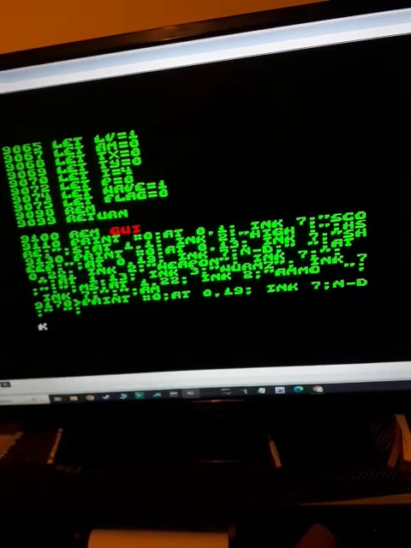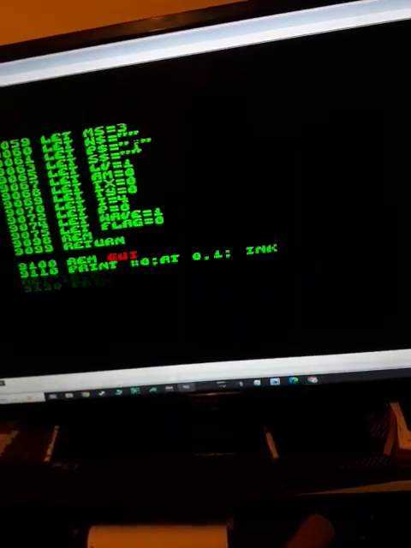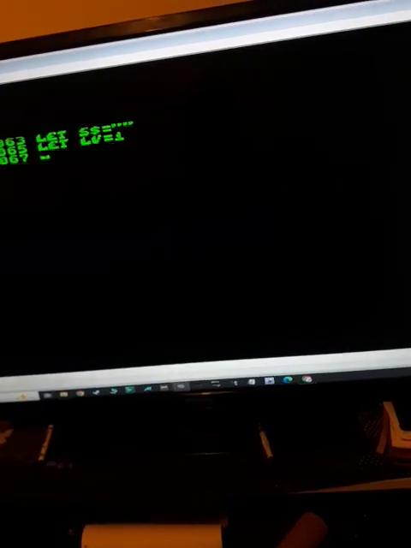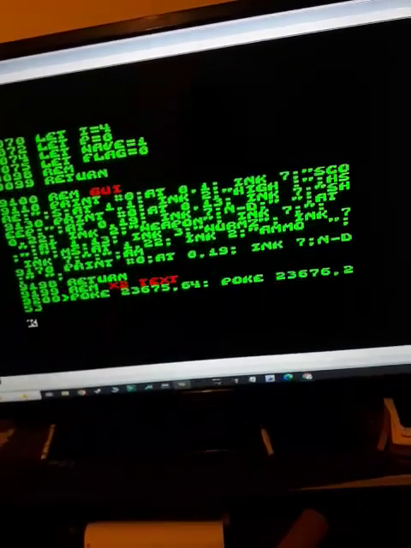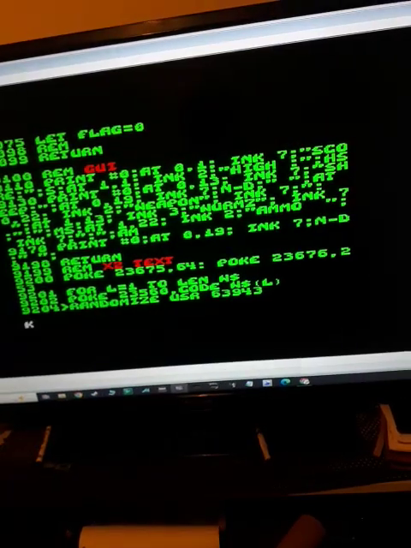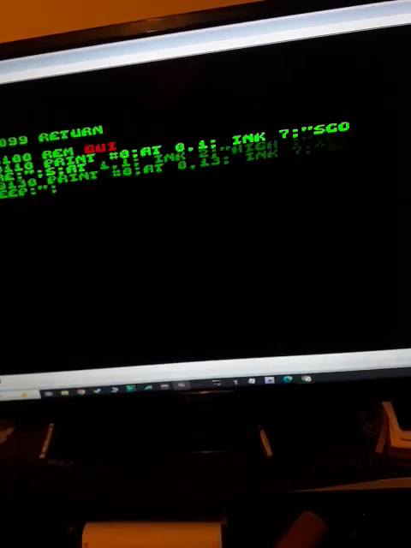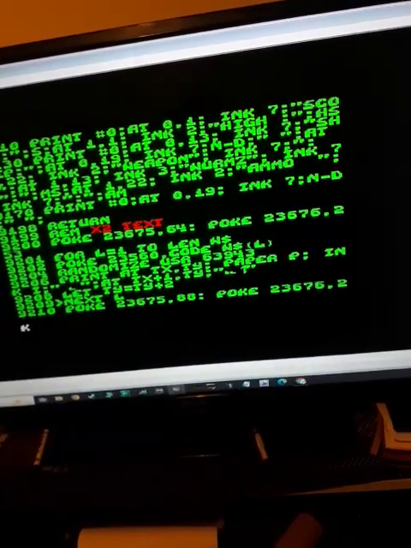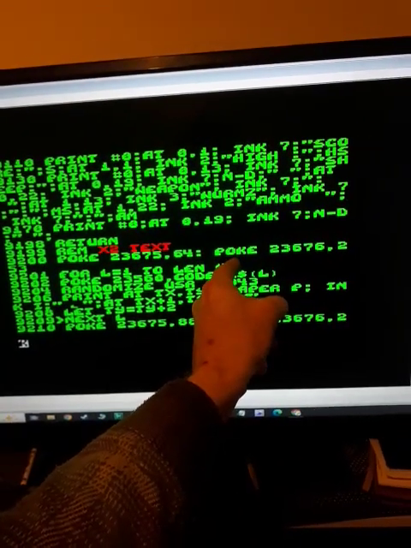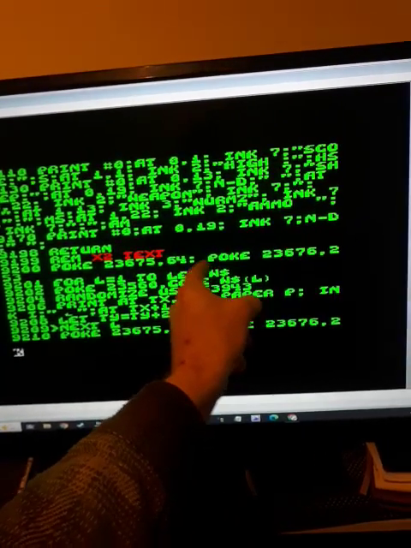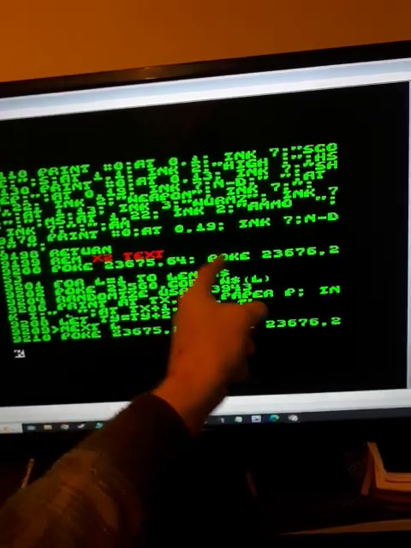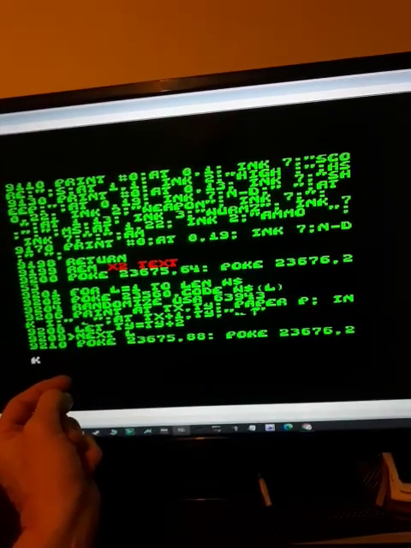GUI at the bottom of the screen, pain in the arse. That is pointing to the temporary space I was telling you about, so it's got a free space to work in. Okay.